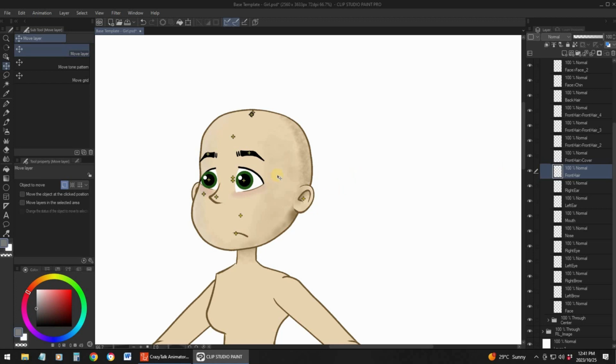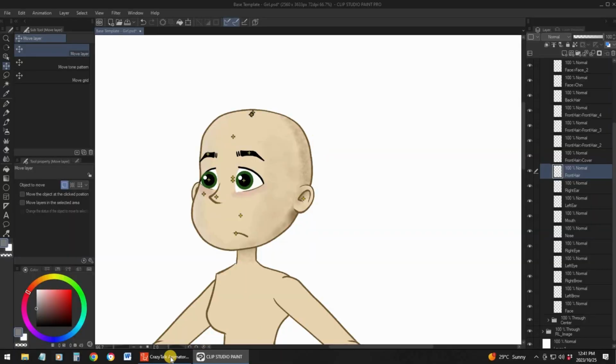So now I have moved everything to where it's supposed to be. What happens now is Cartoon Animator will know exactly where's the mouth, where's the nose, where's the left eye, where's the right eye, and when you animate your character, it will move these pivot points, and because the mouth sprite is linked to the mouth pivot, it will move the mouth. So this is very important to get right as well.